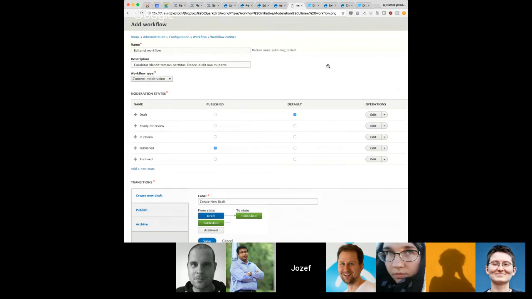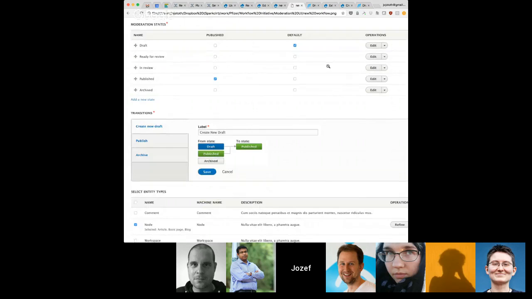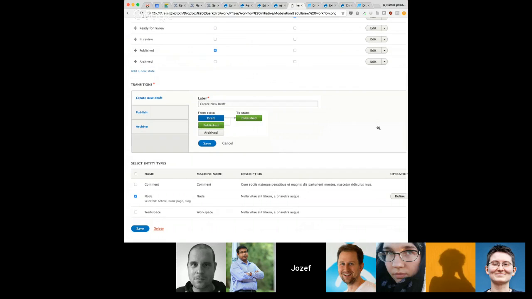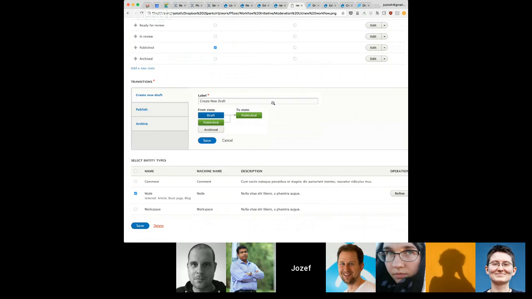So one idea which I had was to change the tables which are here into something where you can actually select which one is published, which one is default, directly here without having to go to edit. I wasn't able to solve within the current Drupal UI how to, for example, do some in-place editing here for administration. So you would be able to change the name directly here, but you would still have to go to edit that. And basically this is just pasted from there.